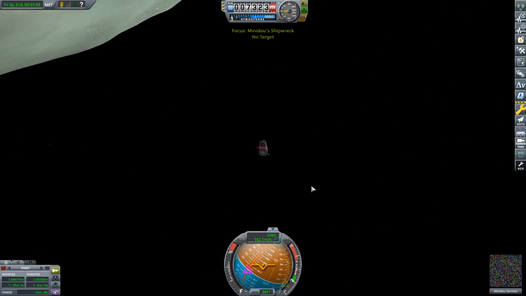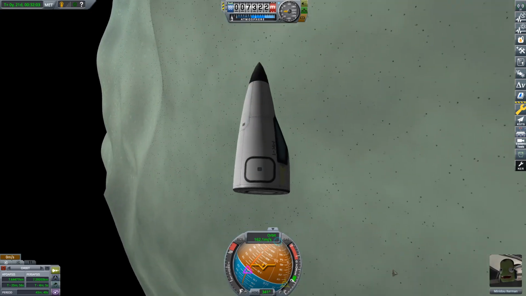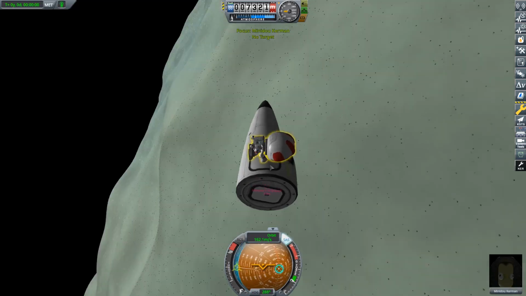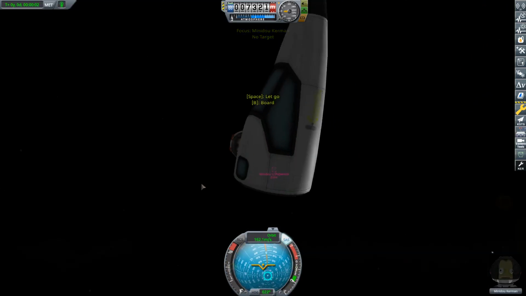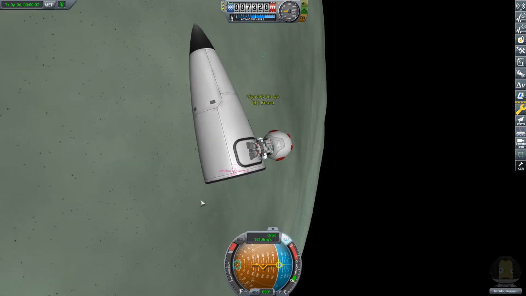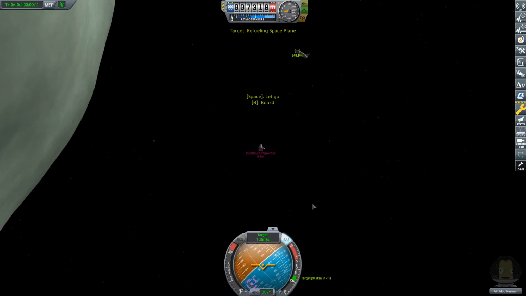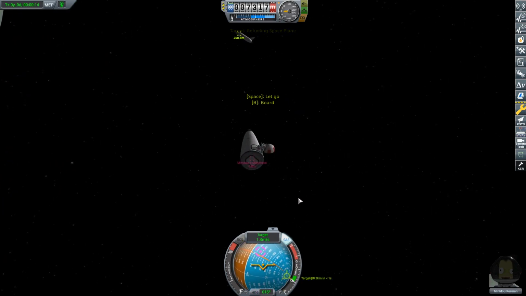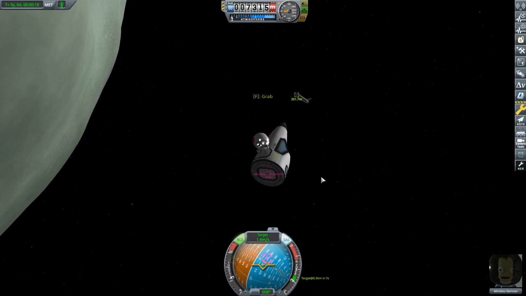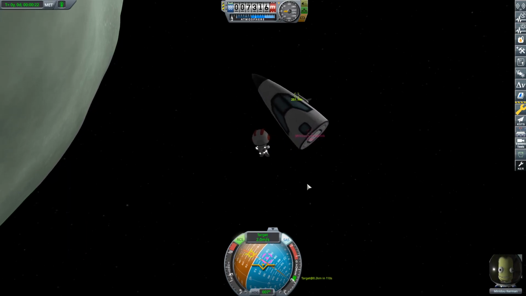Let's switch over to this one. And please have a hatch to escape. Yes, you do. Thank you. Let's EVA. You're a scientist. Awesome. And let's find the craft, which should be there. Let go and go. Oh no, let go. Go.